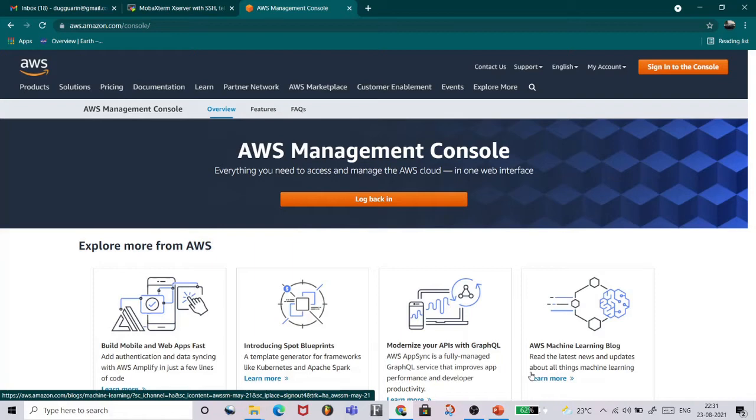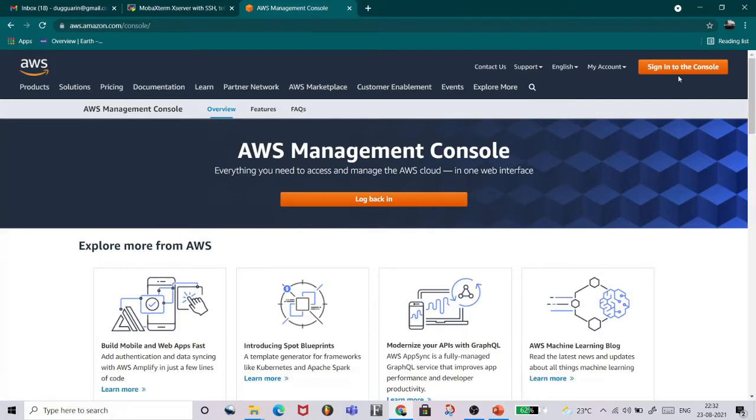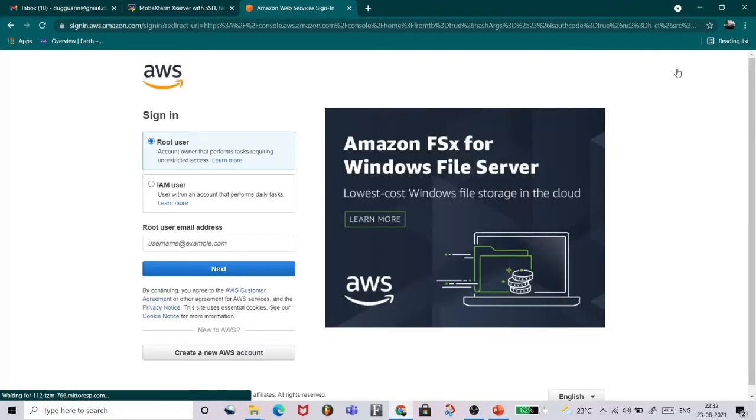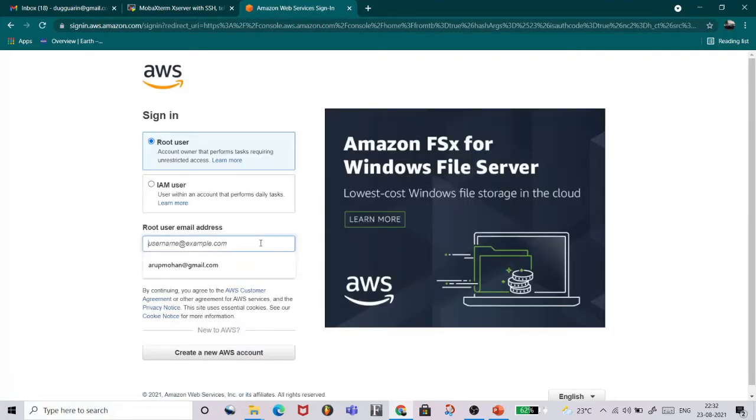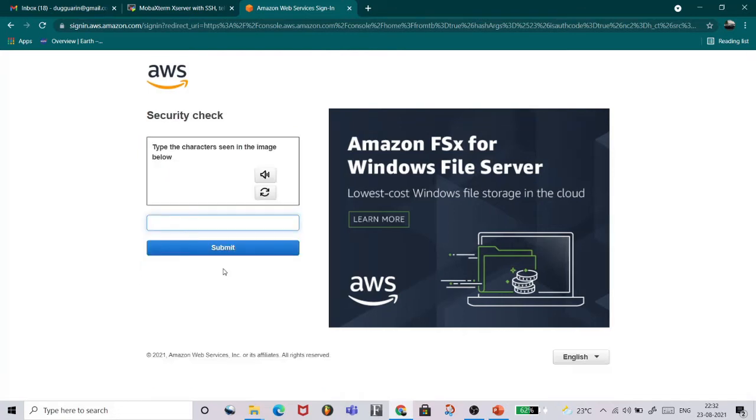Now, if you have the AWS account, let us sign into the console. Let me give my root user email address and click on next.